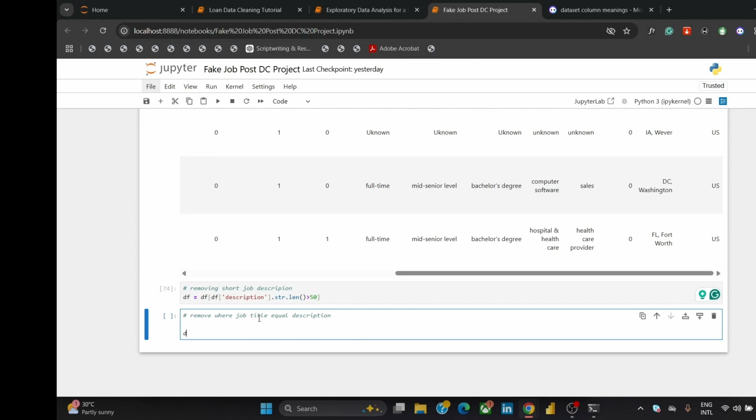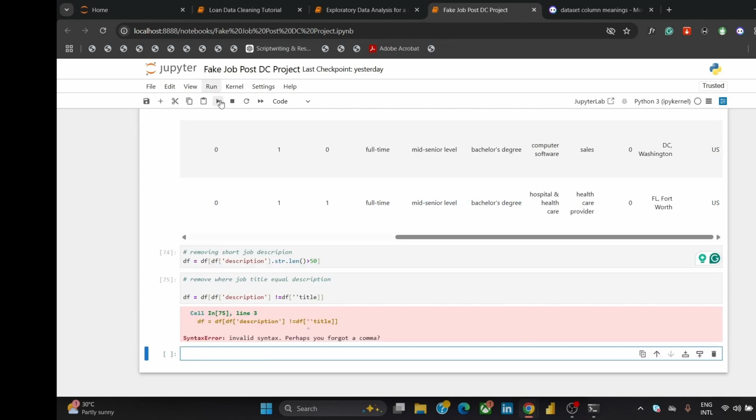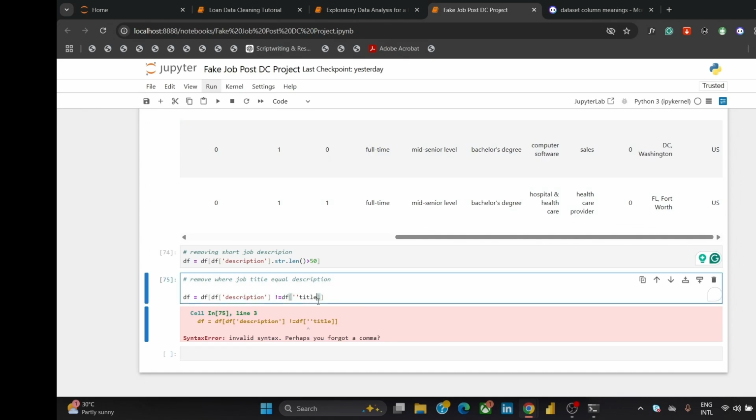To do that, we say df equals to df, then description, then we close this, not equal to df, then title.